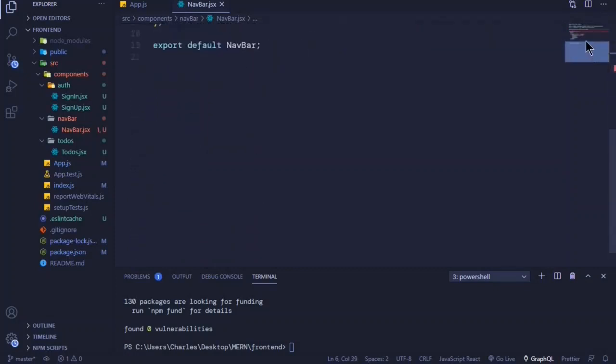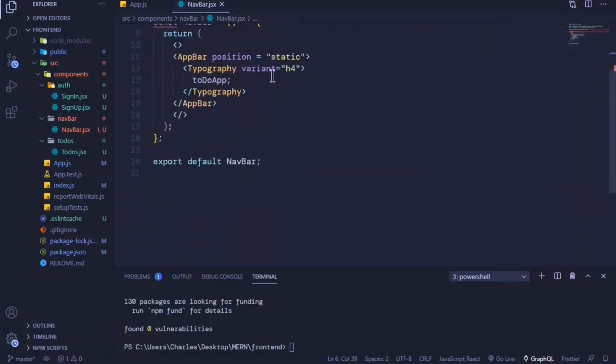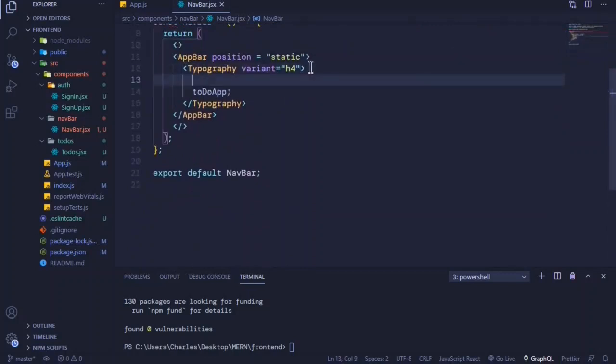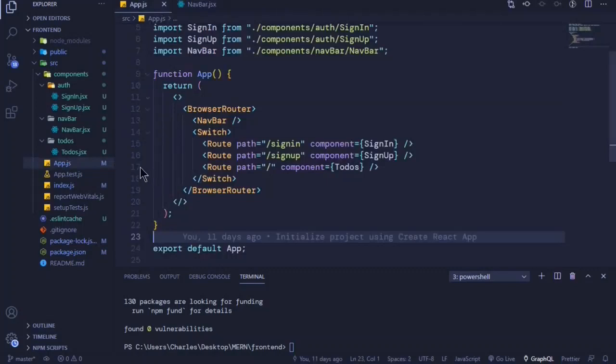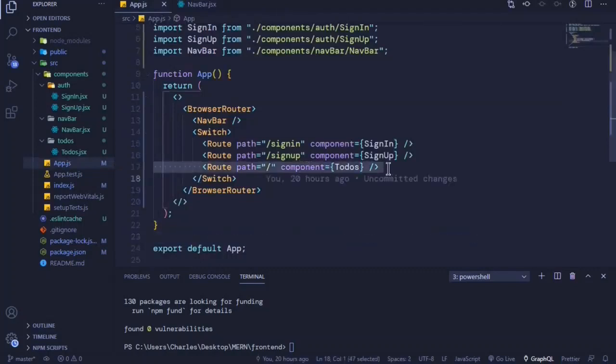And then at the bottom here, we should wrap our to-do app inside the link component. So I can say link, and then we take a to-do app in here, and we have a prop called to, okay, in this component, and we can enter the path where we want this to take us to. So this is the route path, and this path must be defined in our routes here, so it will take us to this path, which is our home page.